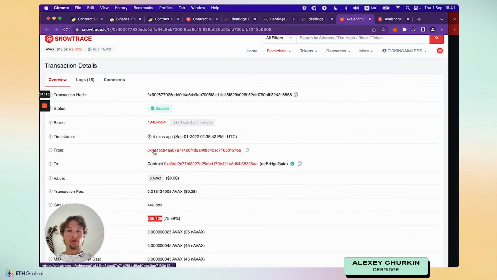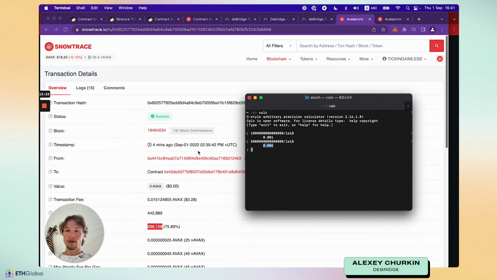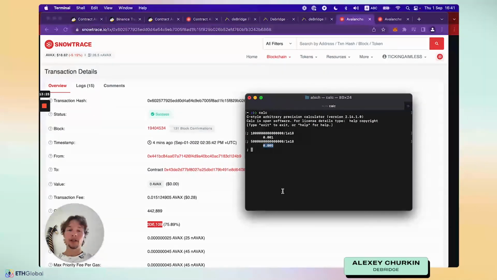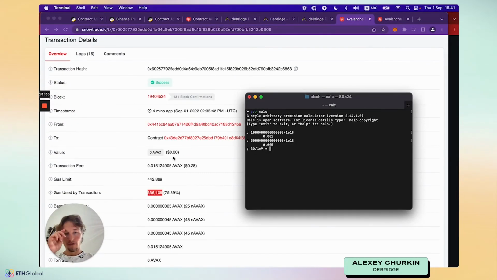For that purpose, let's go to our calculator. The gas price is 26. Let's take 30. Then we multiply it by 500,000 of gas. I take an extra amount of gas to avoid accidental spikes.